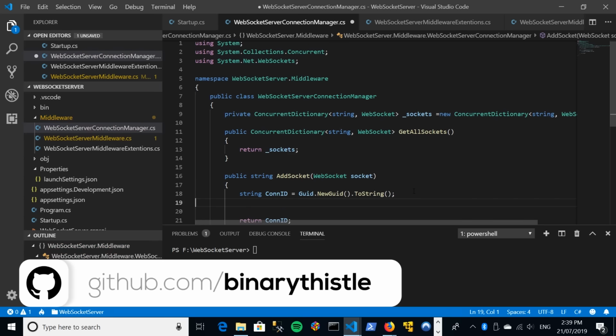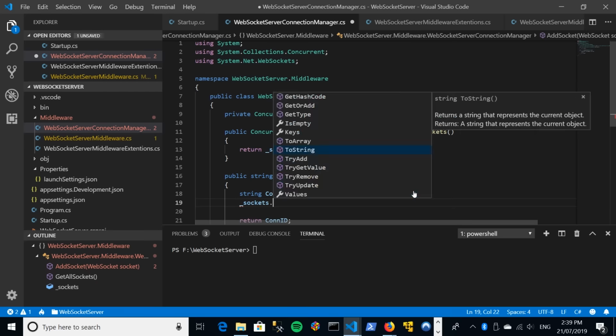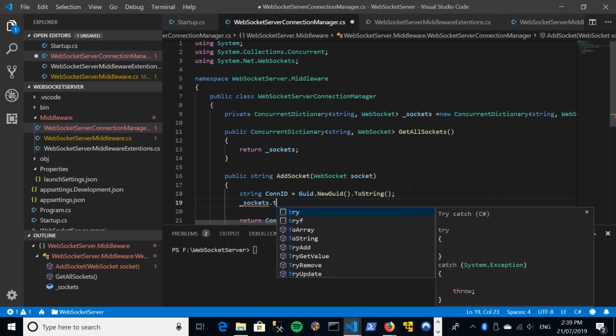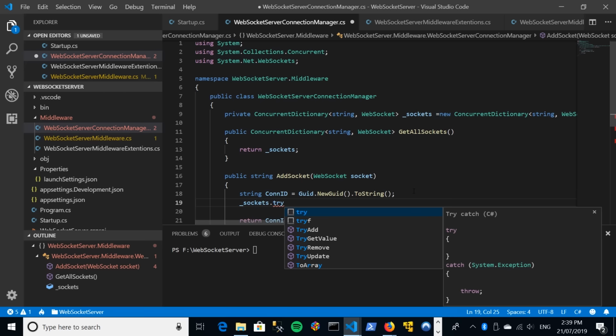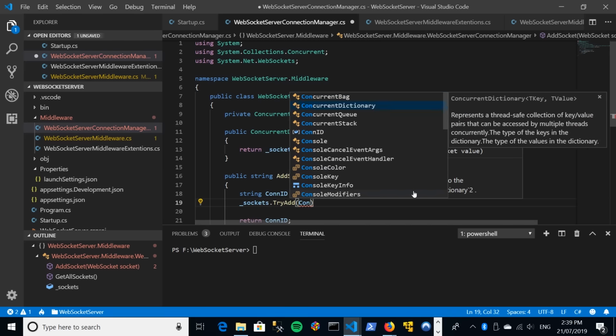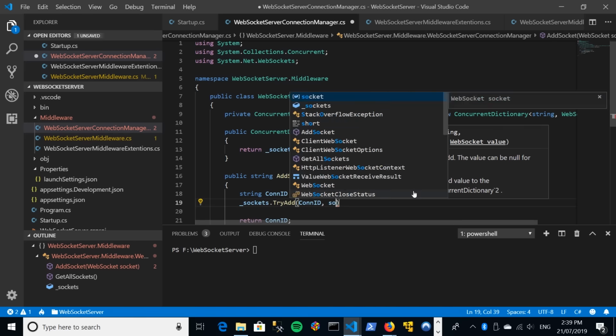In between generating it and returning it, we will add it to our concurrent dictionary using the TryAdd method. So we'll try adding conID and the WebSocket that we passed in.